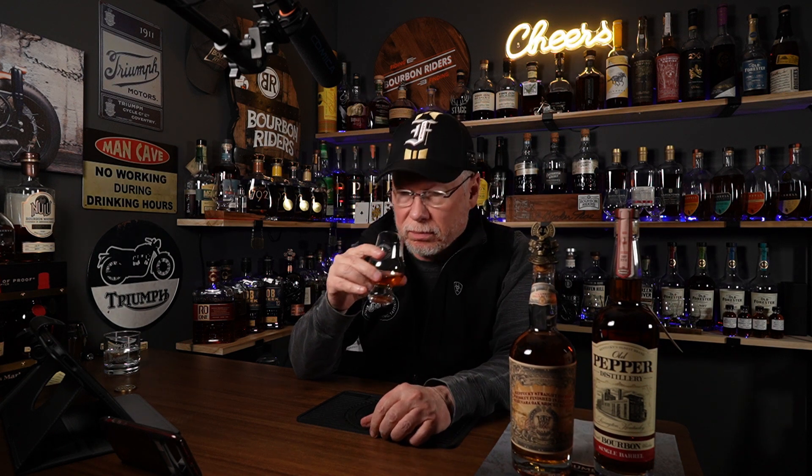Let's see what it smells like. I have no idea what this Japanese oak smells like at all. Well, it's certainly different than other finishes. It's not real pronounced like an amburana would be, or some of the other exotic finishes I've tried lately. It's really not a strong aroma at all. I get a traditional bourbon and I get a finish I can't recognize. The Armagnac finish we had the other night with the Laws — I could pick that up, kind of like an amburana, a strong presence of something with a sweet tone. I'm not getting any sweet tones on this one. It's more oaky and bourbon-esque.